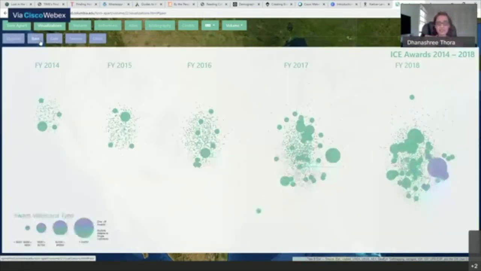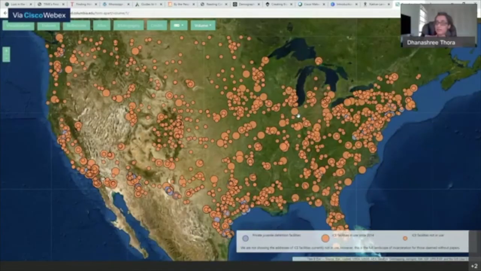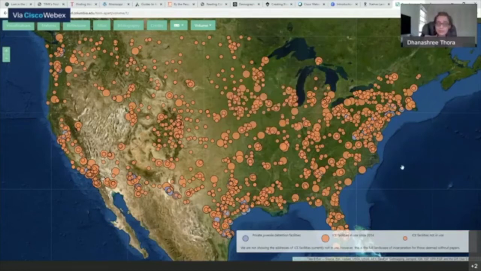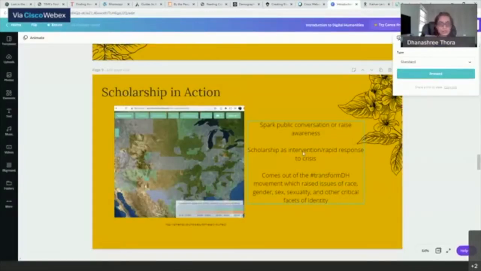But this was a very exciting project. It launched very quickly, and they put out 2 volumes of it. And it was essentially intended to raise public awareness about something which was in the news at the moment. And the question here is, the humanities has so much to offer, but the humanities is always in crisis, right? We're always having to justify our funding situation. And this is a project that shows you that actually the humanities is very needed. We are a part of contemporary political conversations, and we do have a role to play in the university and in public life. So this was one of the examples.